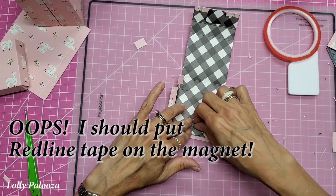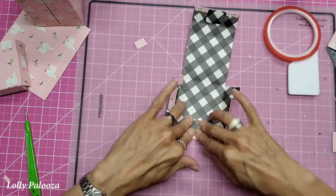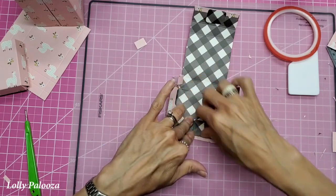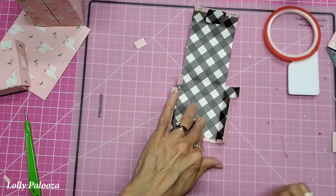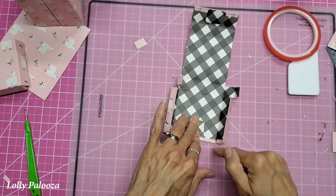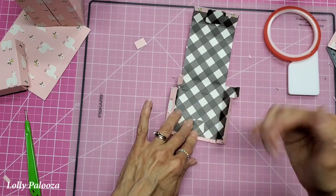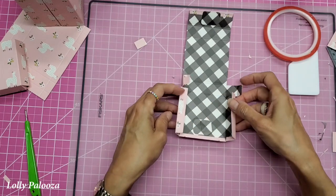But the reason I'm covering it is that when you are putting anything into the pocket, I don't want it catching on the magnet. So this will help to protect that magnet. Oops, I forgot to put the double-sided tape on the back of the magnet. I put the tape on the magnet facing this, but I didn't put it on the other side for my little patch there. So I will go ahead and leave it like that.